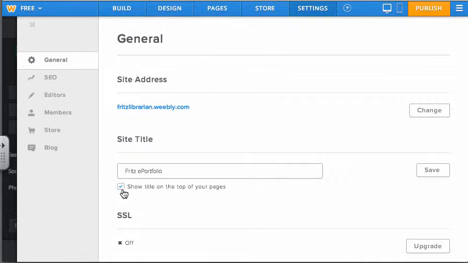You can also click to allow the title to show on each of the top of your pages. You can click again so that that title does not show. Once you've made a change, make sure you click Save. Weebly does not save things automatically for you. When you're in these sections that you get to by clicking on these links in the blue menu bar, you can get back to your Weebly website ePortfolio by clicking within the area or using the back browser button.